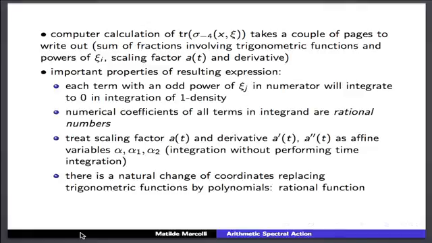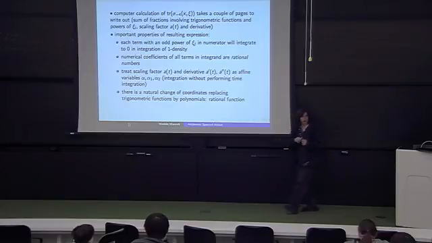First of all, you get a bunch of terms, and all the ones that only contain odd powers in the cotangent bundle variables integrate out to 0, so you only have even powers there. All the numerical coefficients that occur in all of these terms are rational numbers, which is a priori not an obvious property. Everything is real, so there's no a priori reason why you should see rational relations between these terms, and that's an indication that there is some type of arithmetic structure going on behind the scenes.